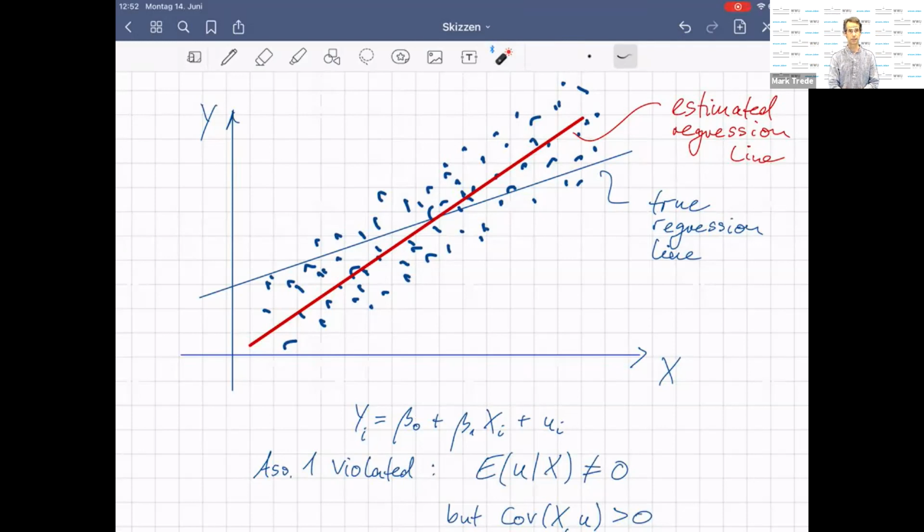So there are many different problems which actually cause the same problem. And the problem is nicely illustrated, I think, in this picture here. So keep this in mind, because this illustrates why all these problems are really, really severe. This illustrates why we should really care about omitted variable bias and why we should care about measuring the x's in the correct way and why we should care about reverse causality. Okay, so this is really an important, really, really important point. Right, are there any questions concerning that?